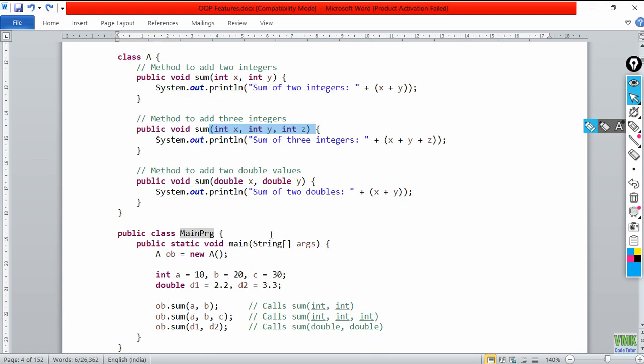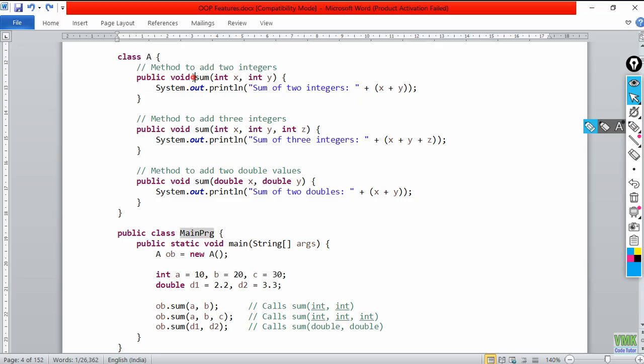One more method I am taking here is the sum method with double x and double y. Compared with the integer one, this method also has 2 arguments, but the difference is in the data type. Therefore this is also a valid statement.